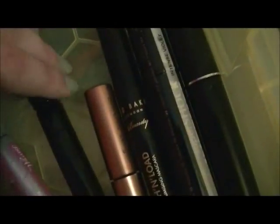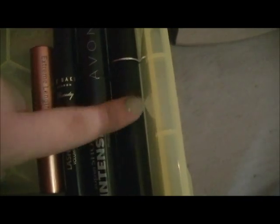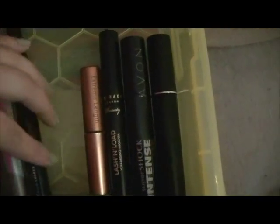Falsies by Maybelline, a Barry M one. This is my favourite at the moment — it's the MAC Force Lashes. I've never had a MAC mascara before but I'm really impressed. This is just a little Number Seven one and these are my bright coloured and funky ones: a brown Ted Baker one, two from Avon including an Intense Shock one, a lilac-violet colour and a turquoise one. I've never worn them out — I'm a little bit scared, but I might wear them one day. If you've got any ideas what I can do with them, let me know.